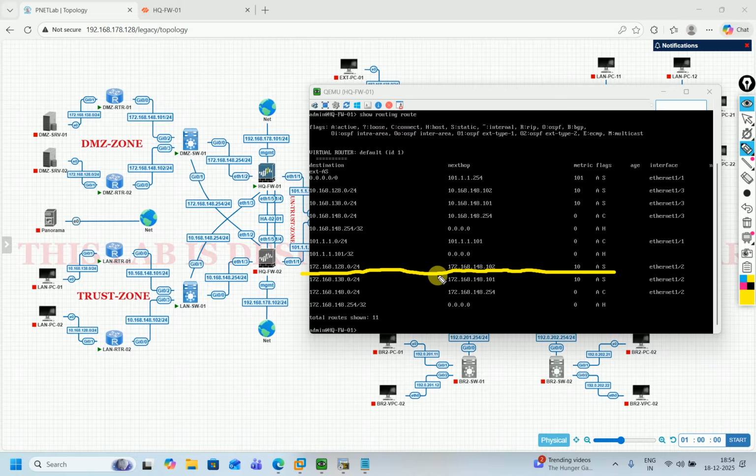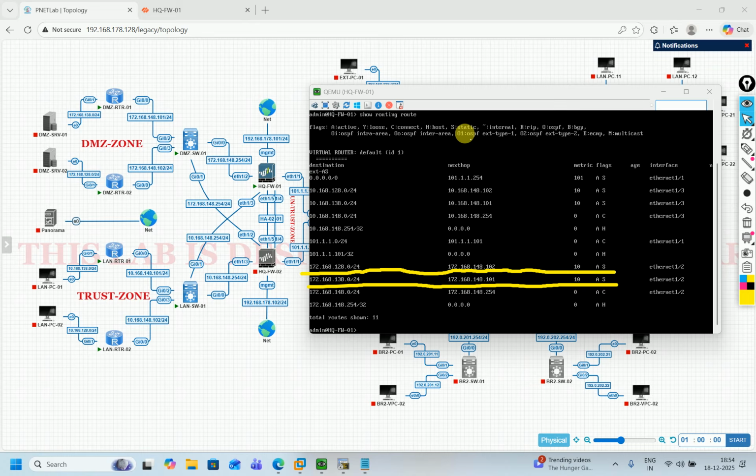And another route is this one. You can see the flags active and static. A means active, S means static. You can see in the upper part the meaning of all the flags.